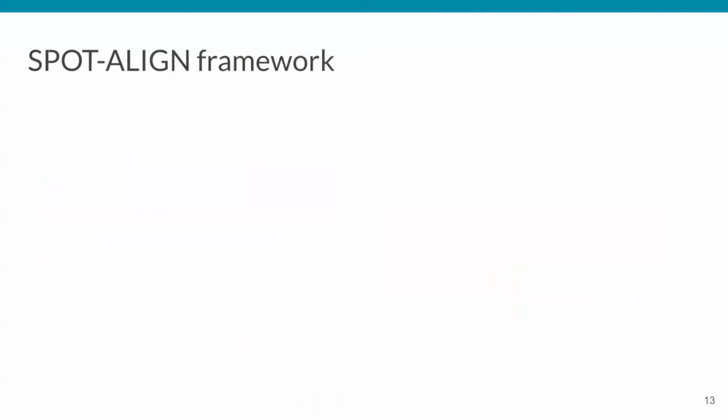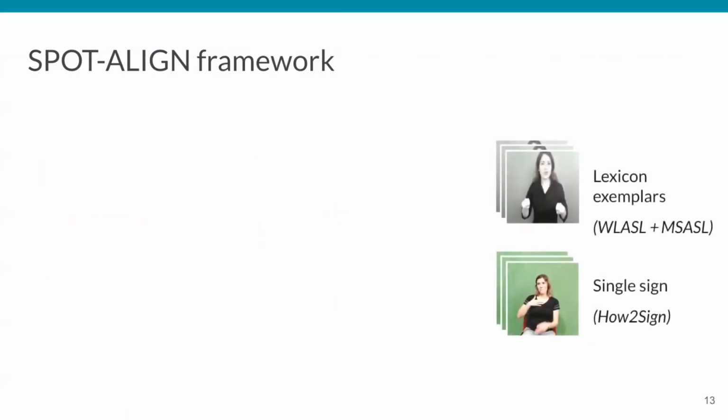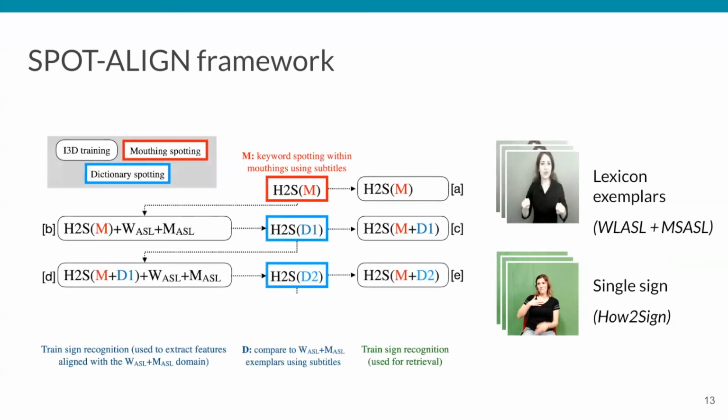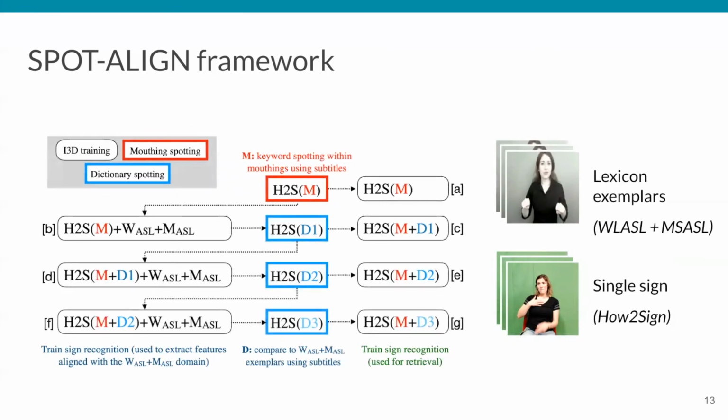We observe that the output of the dictionary-based sign spotting method is limited by the domain gap between the videos of How2Sign and the datasets used to obtain the dictionary exemplars, as you can see in this example. To improve that, we propose the retrain-and-requery framework, which is designed to improve the feature alignment between both video domains. We increase the amount of dictionary-based annotations by retraining our sign video embeddings and requerying the dictionary exemplars.